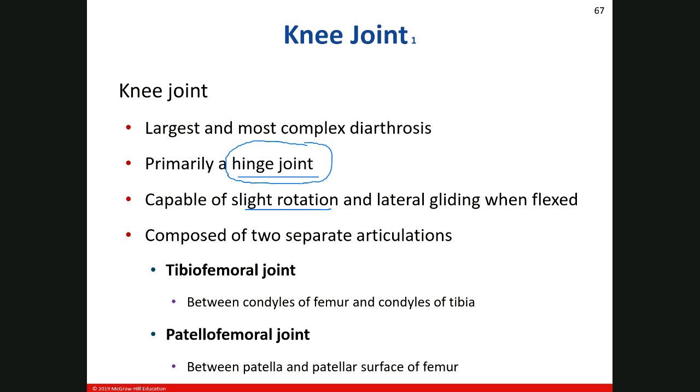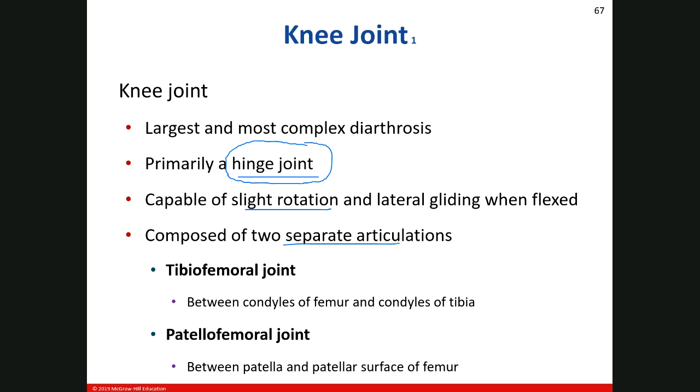There's a muscle, you don't need to know its name for this course. It's called popliteus, and it locks the knee joint into place when you're going into extension. So we don't have that slight rotation. But when the knee is flexed, we'll get some of that rotation occurring. Like what we saw on the elbow, in the knee joint we have two separate articulations because we have two separate bones in the leg: your tibia, and your fibula. But now we're going to add in the patella. The patella plays a role here because it is a bone and it's an articulation.